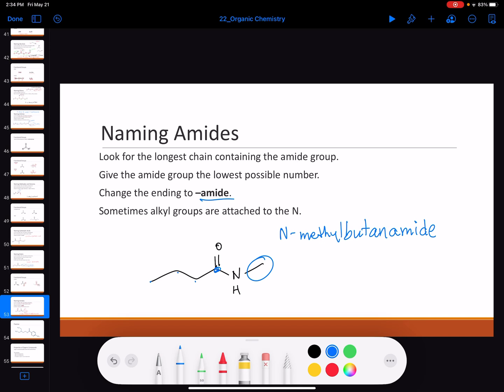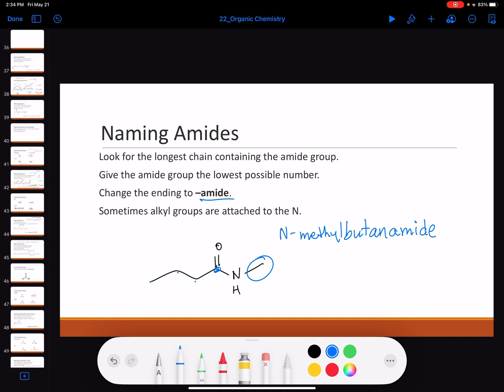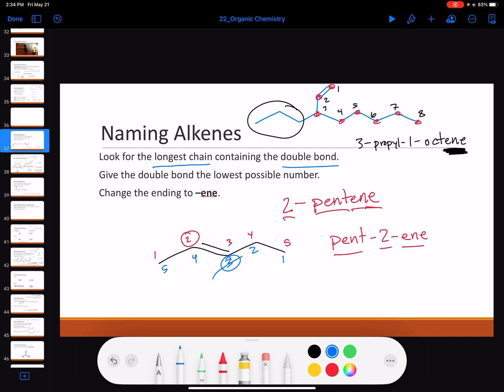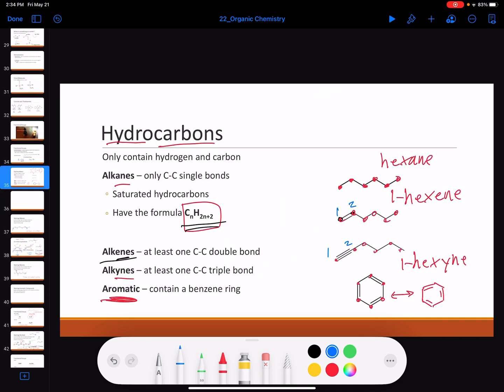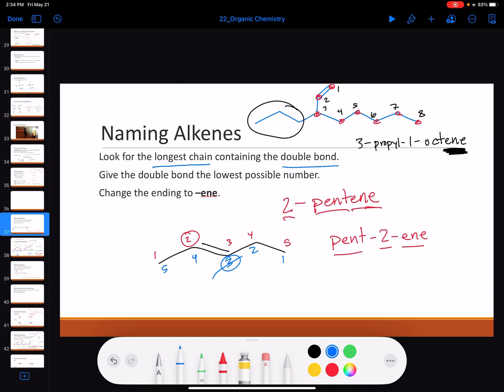Okay, go through the textbook. You know, you can do a bunch of these practice ones. It takes a while to learn them. It's kind of a pain. Okay, so I'm going to go back for a second, and I'm going to specifically look at things that change the ending.